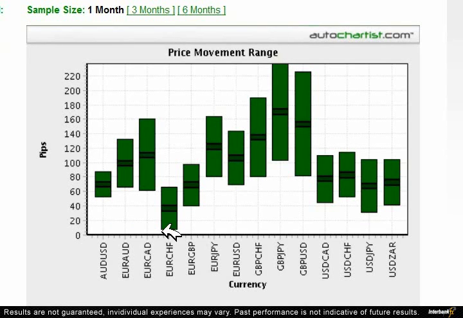All right, so take a look at each one of these pairs. These are the pairs that are scanned by the PowerStats. And a lot of the most popular pairs are here. There might be a crossfade or something that you do trade that isn't listed here, but I wanted to get the idea across that if you take a look at each one of these pairs or cross rates, there's very different mannerisms for each one of them.